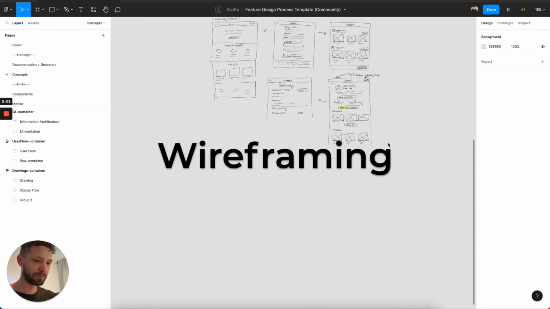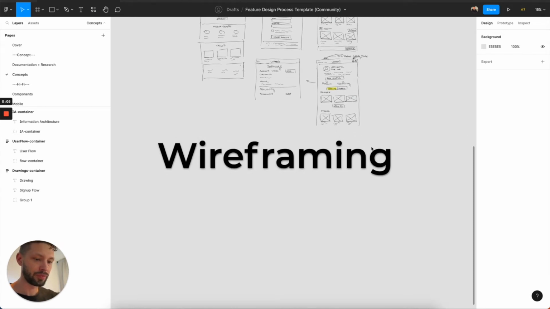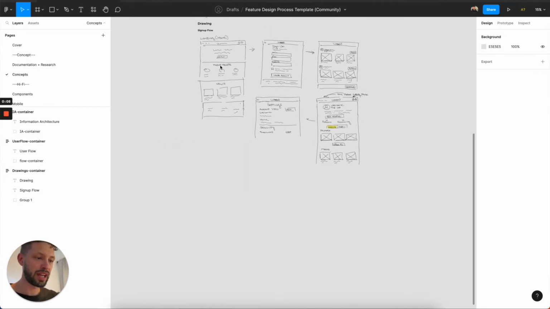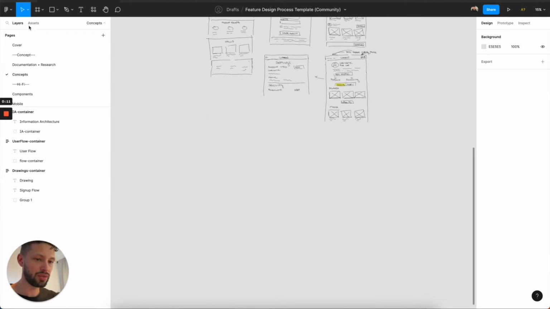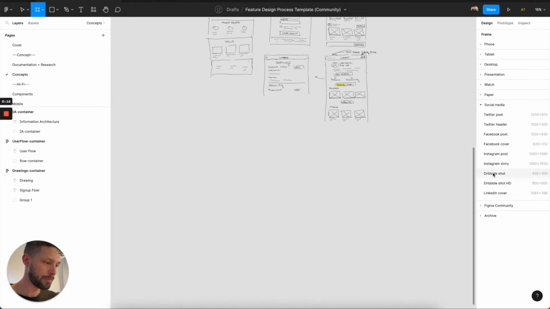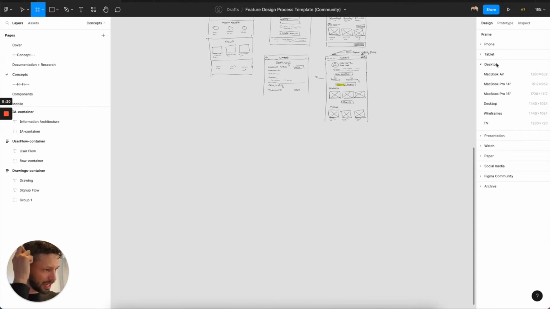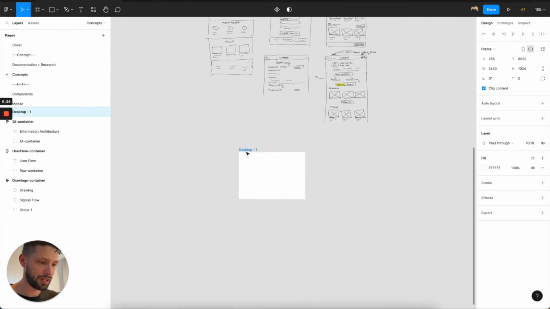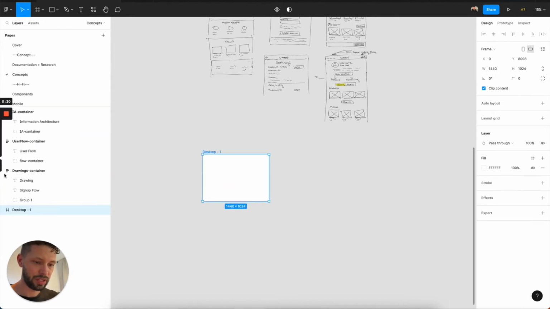Start designing. Okay, so this is what we're going to be designing. I tend to like to first start off adding a frame, obviously. Now I actually like to lay out the screens kind of pretty much knowing what we need to have. So this is desktop. I'm going to use this desktop layout here. I like to keep my file organized, so let's move this here.